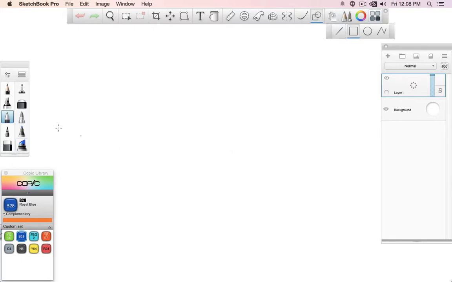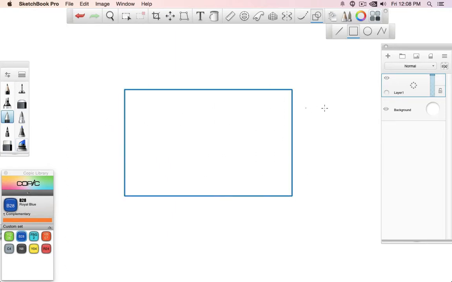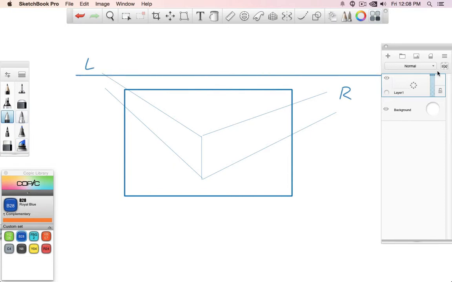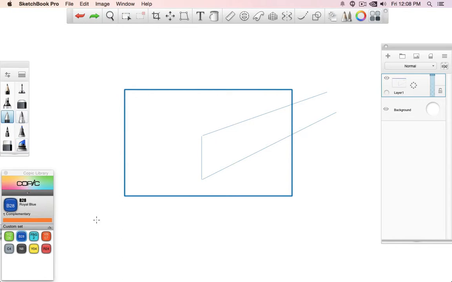But the problem then, if we simply try to draw everything bigger, is like, well, where do we put our vanishing points? Because if this is our page, then, well, my vanishing points are here and there. So you might think, well, you know what? I can simply eyeball them. That's true. And chances are really good that they will not be eyeballed correctly. So then your drawing is going to be wrong. So what do we do?